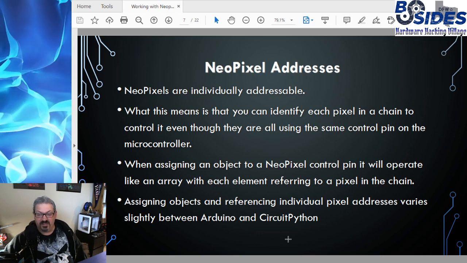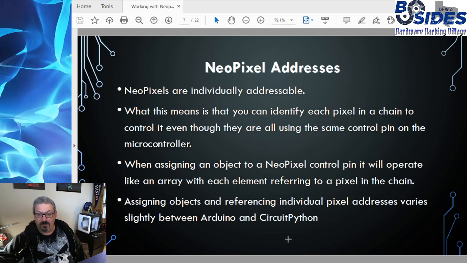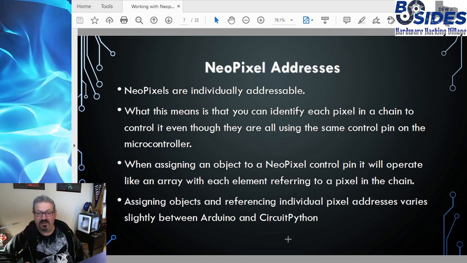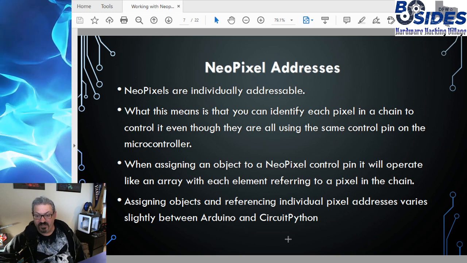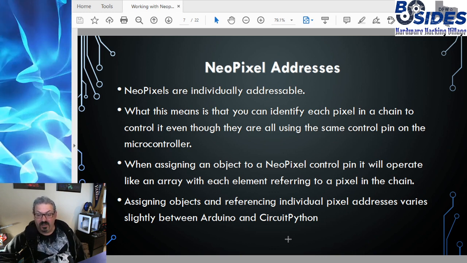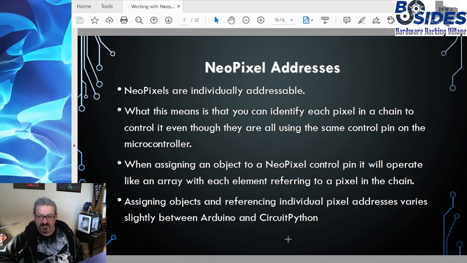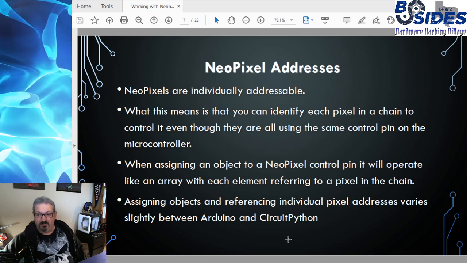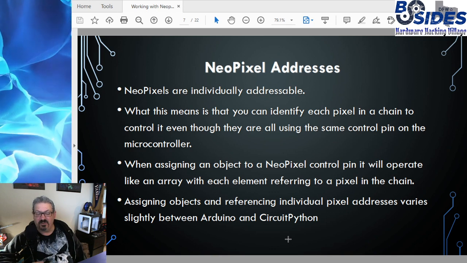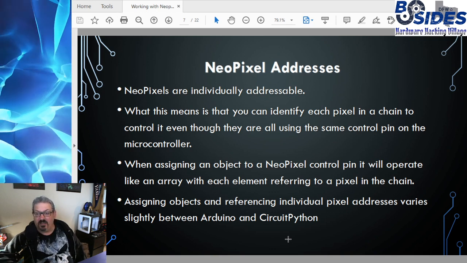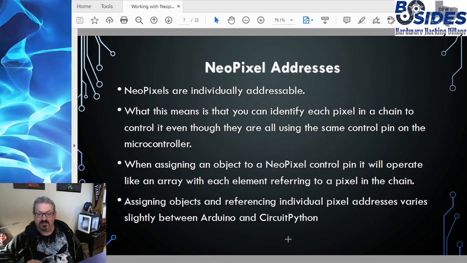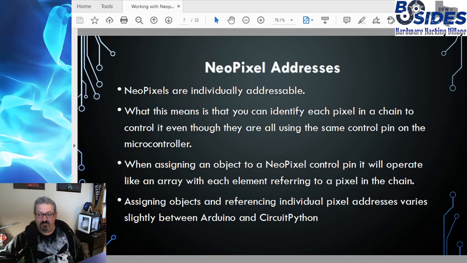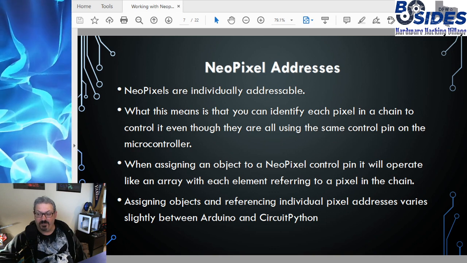When you assign an object as a NeoPixel object in your code, you can then identify individual pixels from that object. How that works is slightly different between Arduino and CircuitPython, but in both it's similar to addressing elements of an array. If you think about the NeoPixel object as an array, we're addressing elements of that array to talk to the different individual pixels.